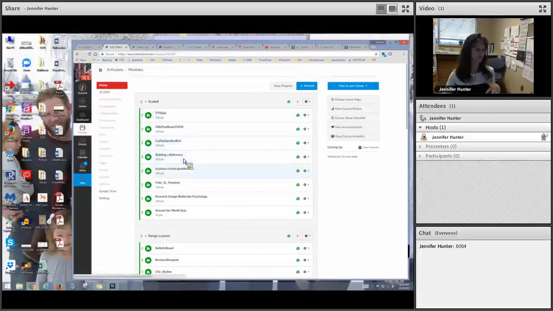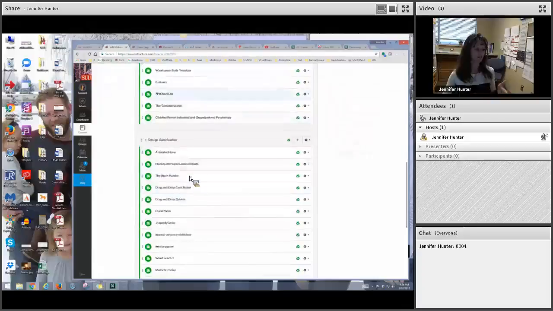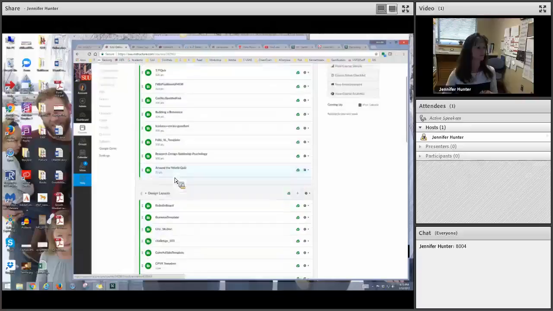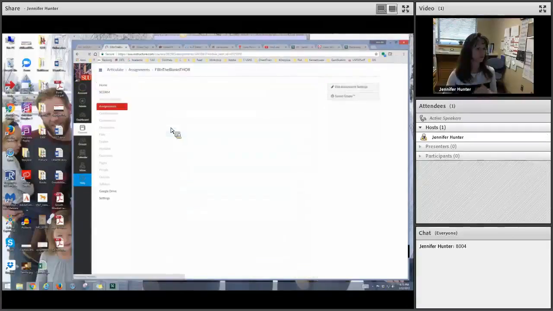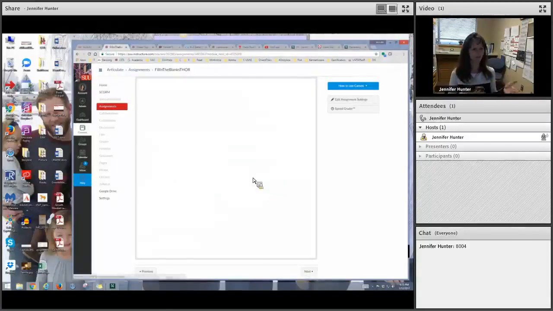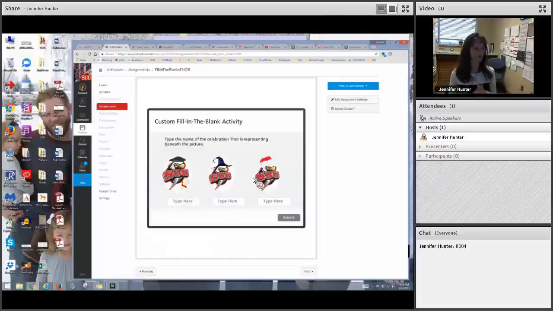I've broken this into graded sections, different design layouts, and then design gamification. So we've got, I don't know, little mini quizzes, I guess, based on Jeopardy, Guess Who, dragging and dropping, different puzzle games. So I'm going to just show you a couple of these, just to give you an idea what they are, and then you can look through them at your own pace to see if there's any you want to include in your course. Once you've made the first one, then we have this on a laptop that you can check out for 24 hours at a time, and you can remake any ones you want.